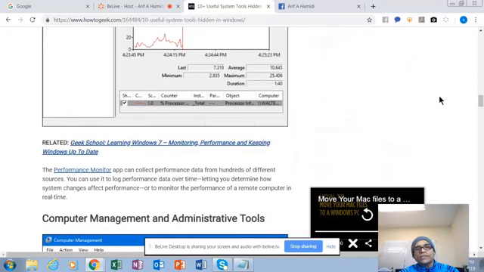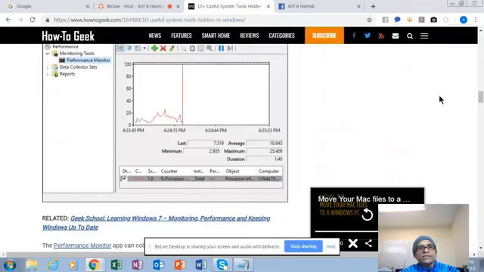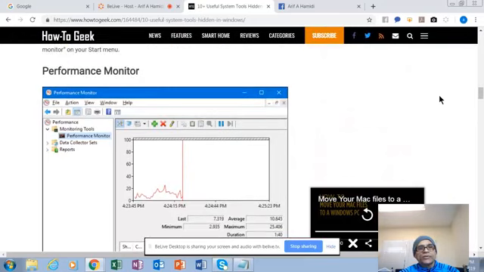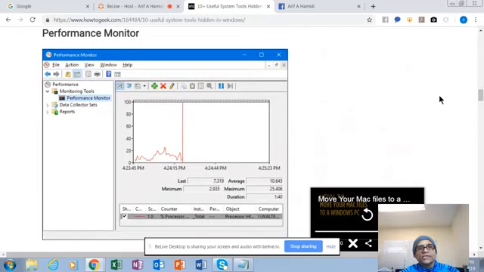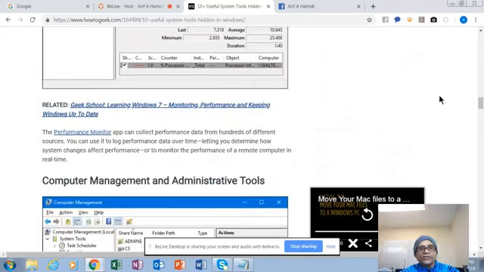Over time, the computer tends to slow down, and if we are looking to increase the performance, the first thing we need to find out is which process is causing the slowness in the computer. So that's the utility we can use, Performance Monitor. It also has many options, as you can see. We can add many components manually and then check the performance.